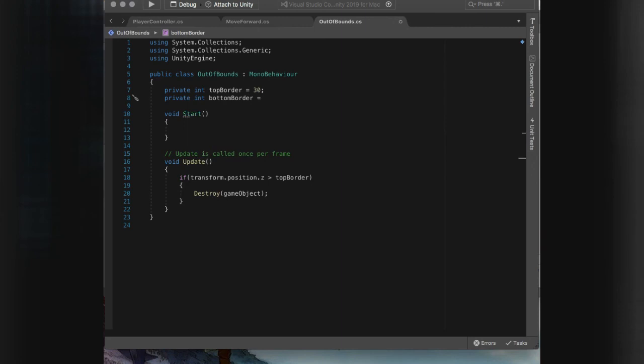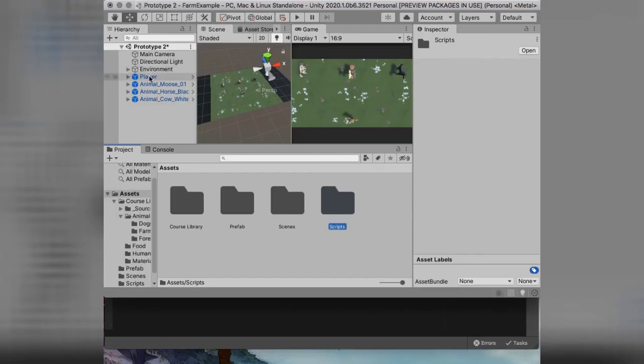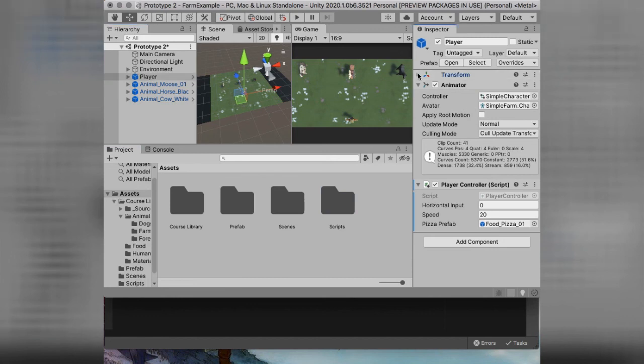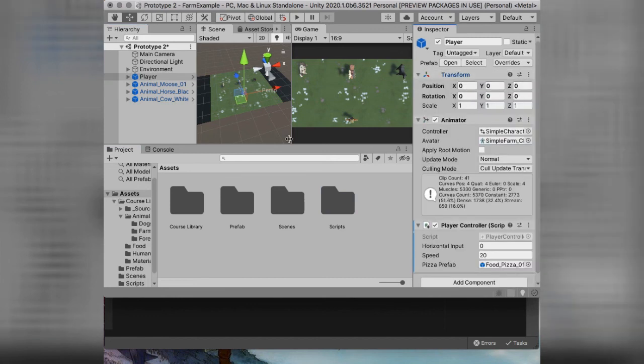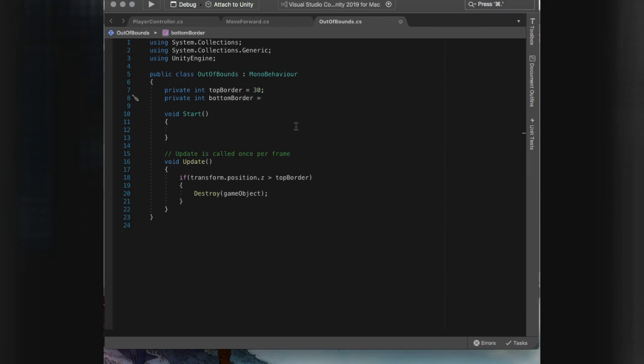And let's set this equal to, so we know our player is at transform 0, 0, 0 right here. So it really just needs to be below this. Let's do something like -10, just so it's totally off screen before this happens. -10 semicolon.